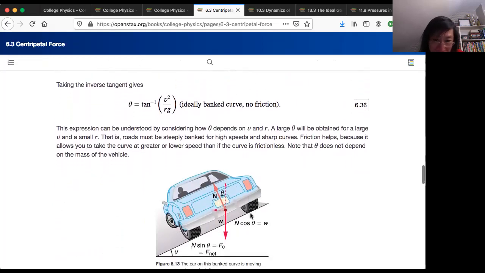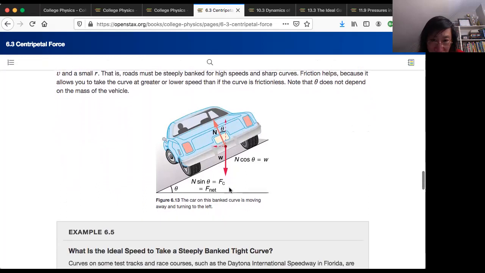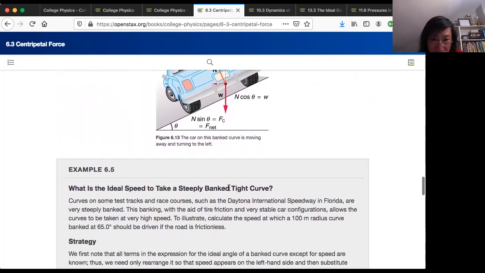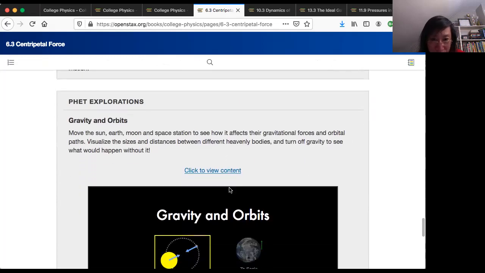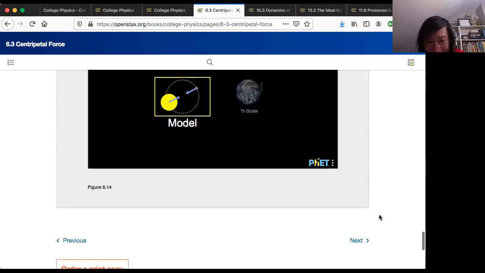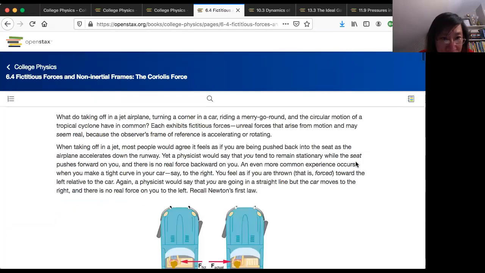And if we want to go back to the whole friction aspect and the centripetal acceleration and so on, we have the sine, cosine, theta, we have the normal force, the centripetal force, the net force, the restoring force. This is fun, cool stuff. But I want you to know it, and that's enough, all right, for now.